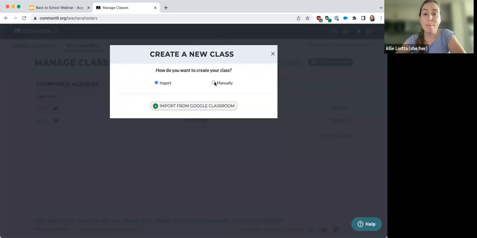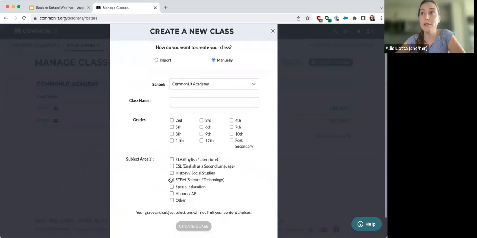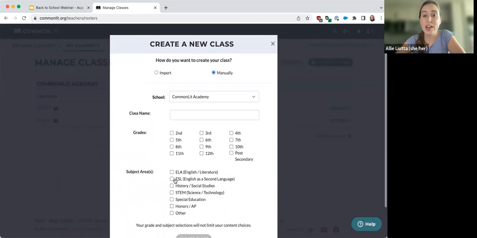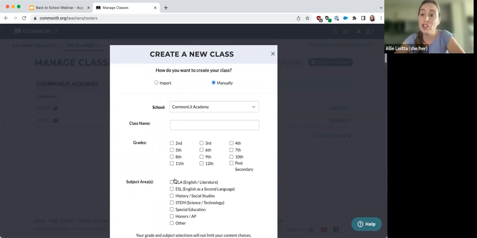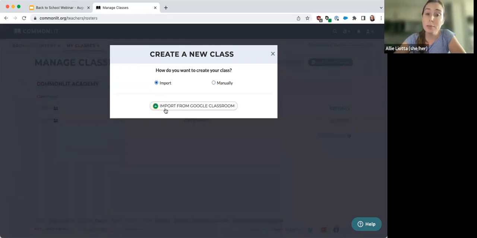You can click to manually create your class, enter in all of your information, and this will generate a class code for you that you can share with students, write it on your whiteboard, and they can type it in to join your class. Students don't even need an email for this option, and it's really quick and easy for them to use. You can also import your class rosters from Google Classroom. There are several benefits to using our Google Classroom integration, including single sign-on, the ability to post lessons to your Google Classroom stream, and integration with the Google Classroom gradebook.